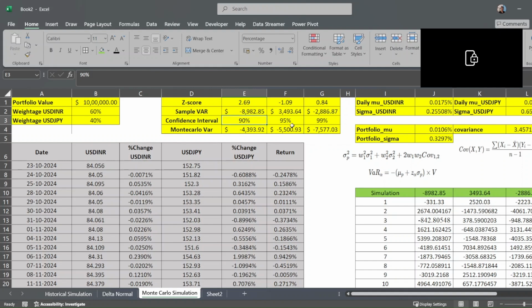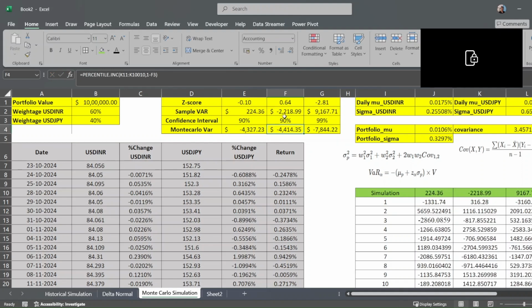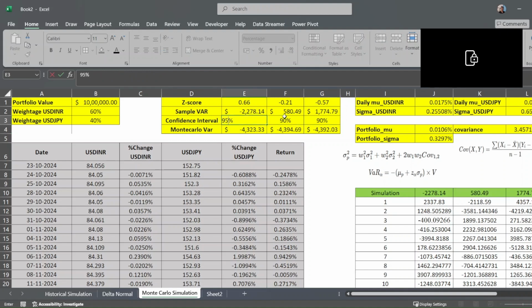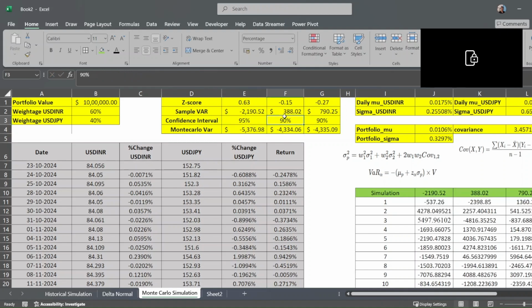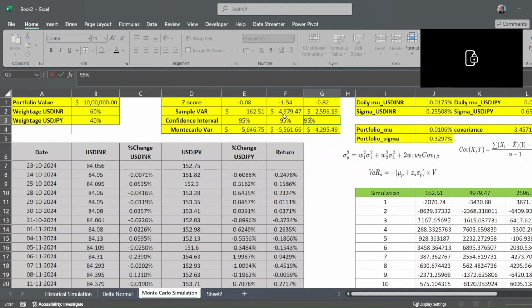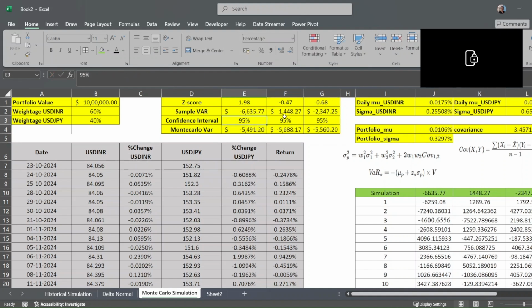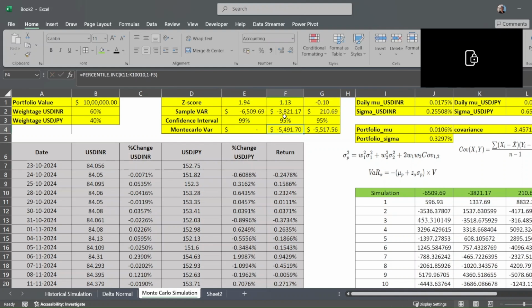Even though we have taken random samples, the results will be the same. Even if I do 90% here, it will be close to 4,300. Yes, it is almost close there. Again 90%, similar values we are going to get. Then 95%, the range will be similar, and 99%, because the data is the same.